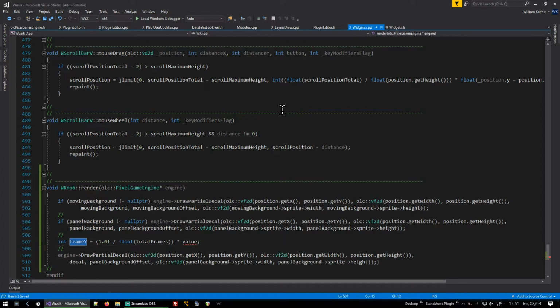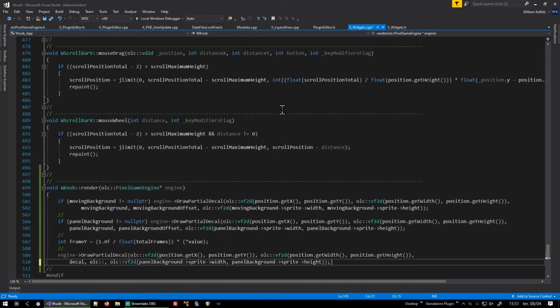Now we have pointers. I use it like that. Some people use it like this. Don't kill me. And now I have to check for the decal offset. It's going to be a bit different.